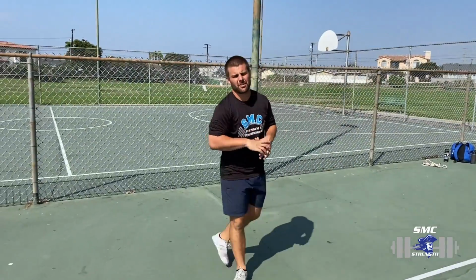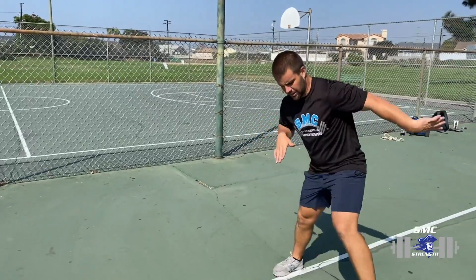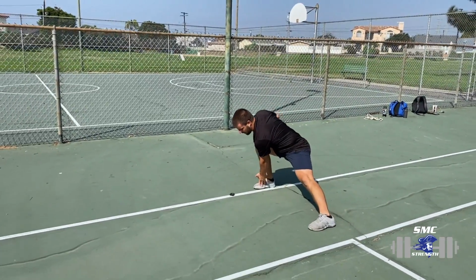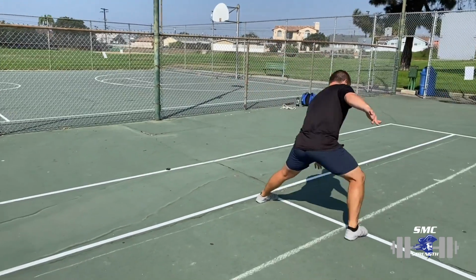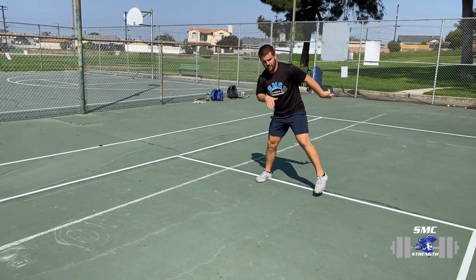All right, guys, next exercise. We have a side lunge with a rotation. You're gonna reach towards that front leg, back towards the back hip, and then we're gonna pivot off that leg. Front calf, back calf, pivot.